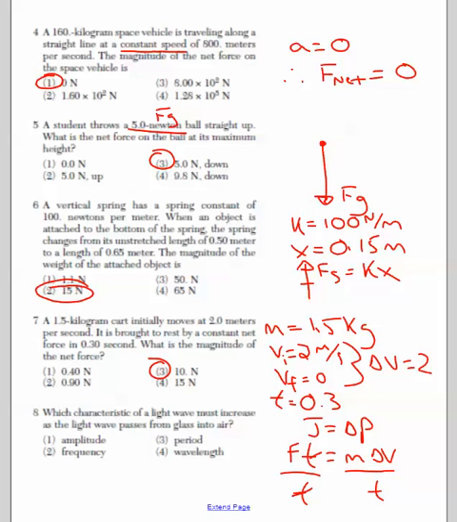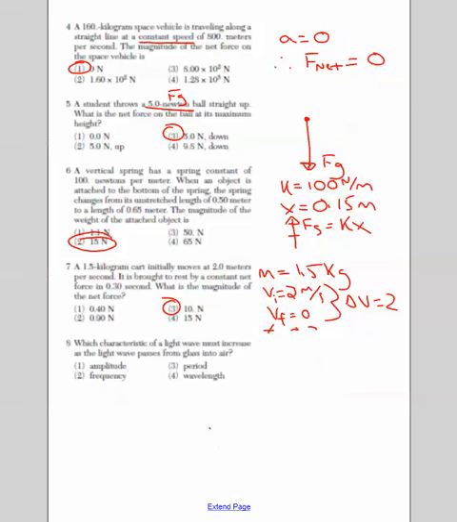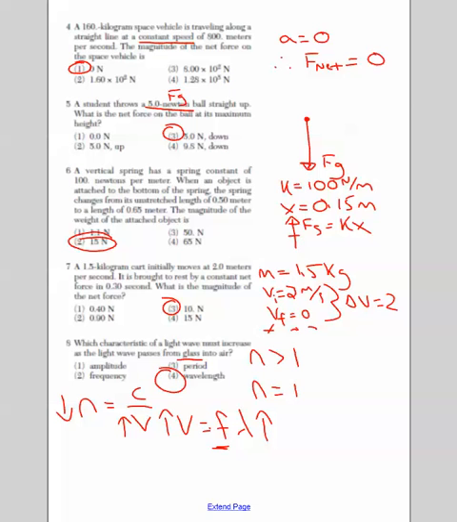What characteristic of a light must increase as the light passes from glass into air? So what we know is that it is going from an index of refraction, that glass, so the index of refraction is greater than 1, and it's going into an index of refraction of 1. So the index of refraction is going down, and since n is equal to c over v, if n goes down, v goes up. Okay, so if velocity was on here, that would be our final answer. But since it's not, then we have to take a look at the wave equation. Since we know the frequency of the light will stay the same, if velocity goes up, the wavelength will also go up. So choice 4.